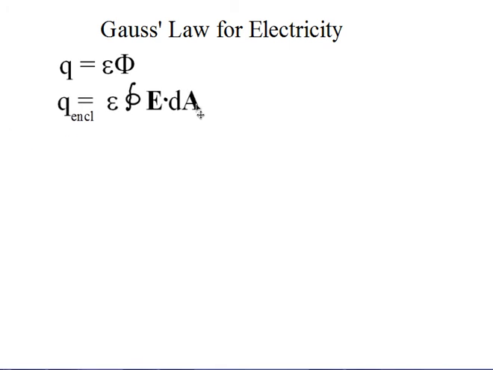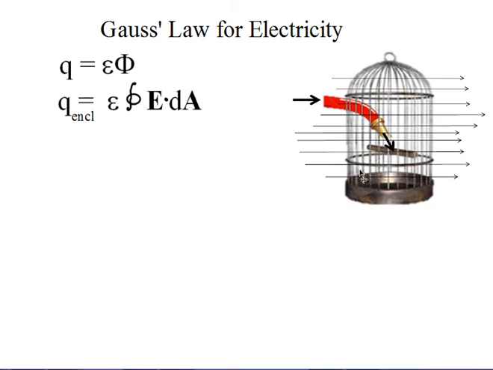We could rewrite it this way, and we'll replace that flux with this Gaussian integral of E dot dA. And this describes this relationship between the field at the Gaussian surface and the charge enclosed. It may not look like much yet, but it is so powerful. Consider this. Here is a Gaussian surface, this bird cage, except we would want to consider it solid, but I'm going to have, instead of electric field, I'm going to have water flowing again.